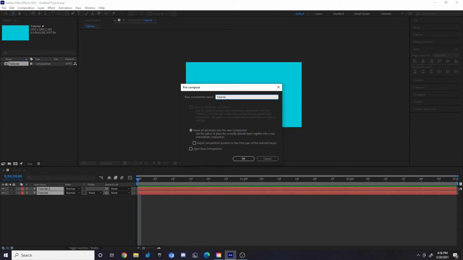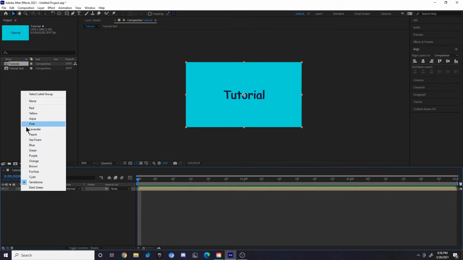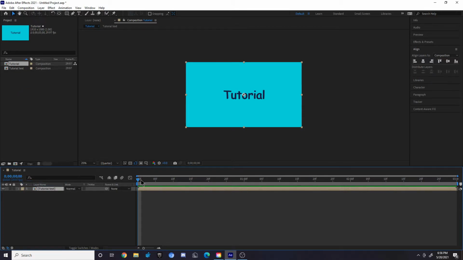I usually, to make it easier, name it whatever it said and then text. But you don't have to name it that. You can literally name it whatever you want. You can also switch to these if you want to make it good. I'm just going to keep it sandstone.